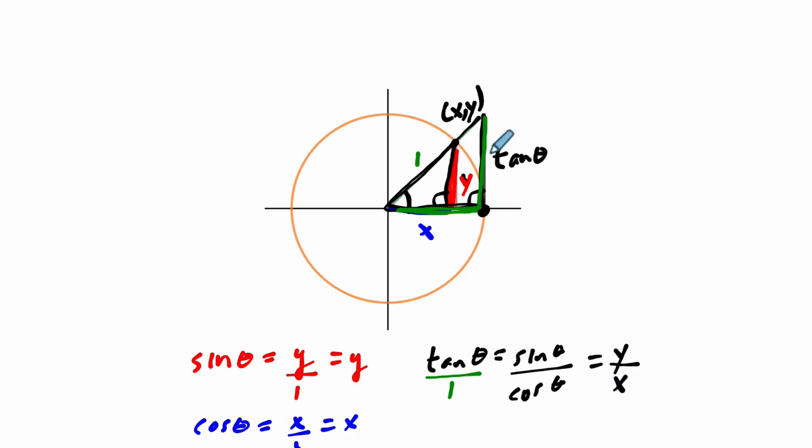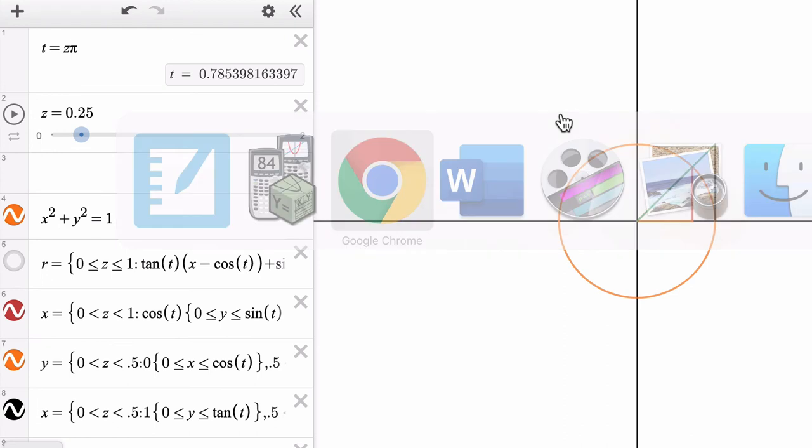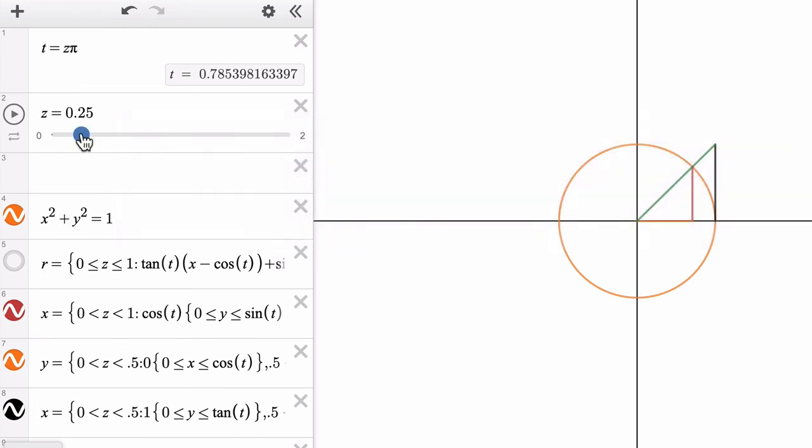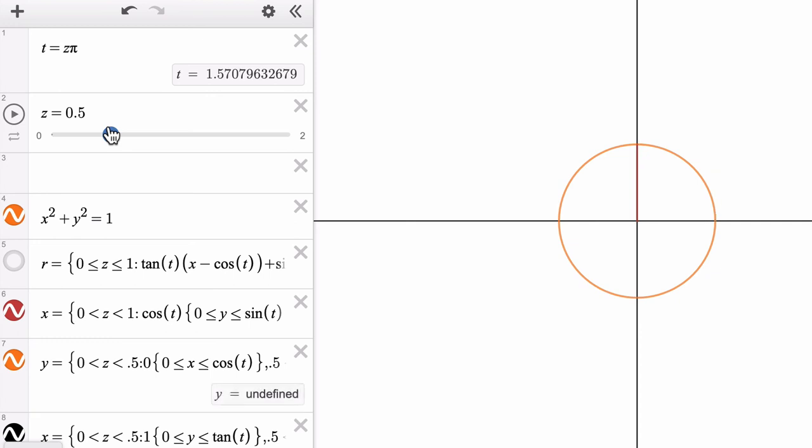This is the tangent. And I found this little cool animation on Desmos to kind of show what's happening. So here's my unit circle, but as I increase my angle, look at that tangent line. This is my tangent line. Just follow this right here. Increase it. See how far it's increasing? Increasing. And then here you can see it disappears because x is 0 and tangent's y over x, and you can't divide by 0.